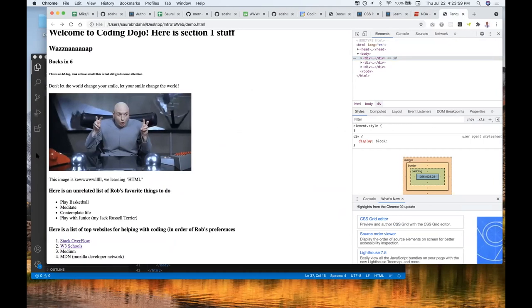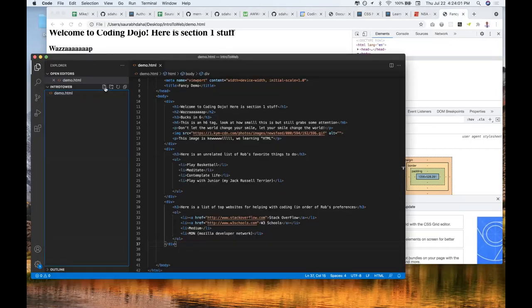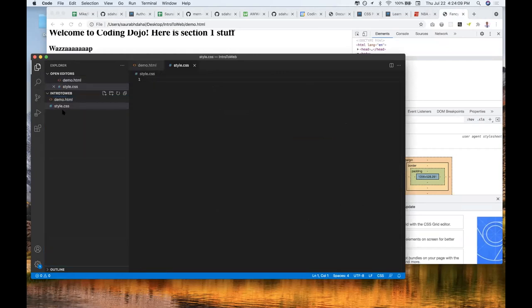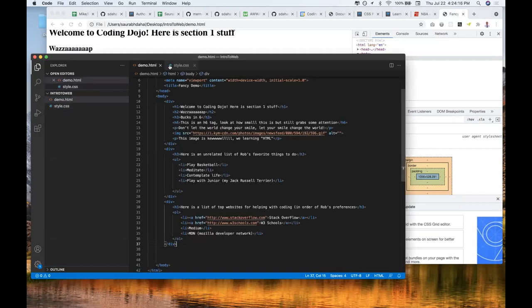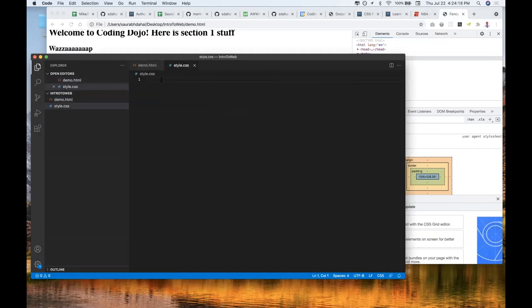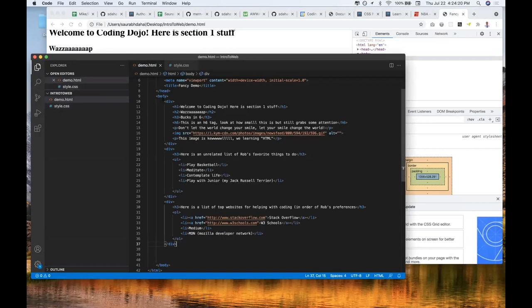Well, first I need some CSS to put the inline block in. So let me just create a new file. You can call it whatever you want. Let me just call this style.css. Cool. And in CSS, notice it's a different type of symbol. It has a different type of syntax. Syntax is how you write the language. You see how in HTML there's an opening and closing? It has a certain pattern of how you write it, right? Opening, closing, some content, things like that. This is what CSS looks like.